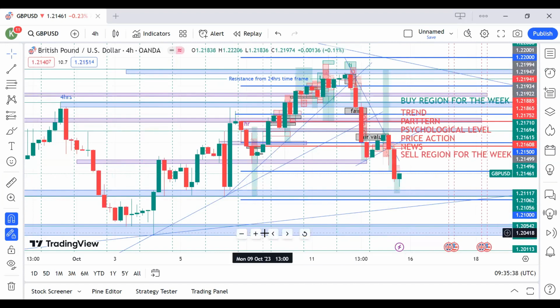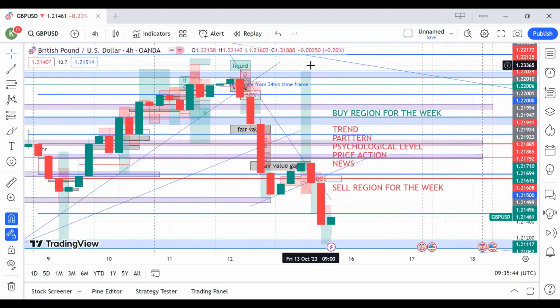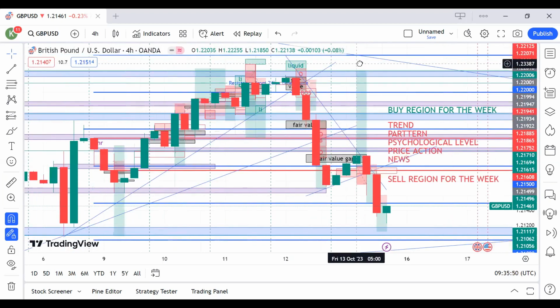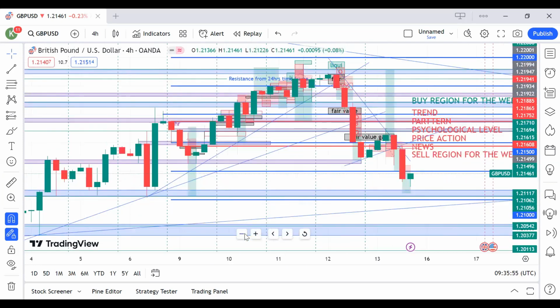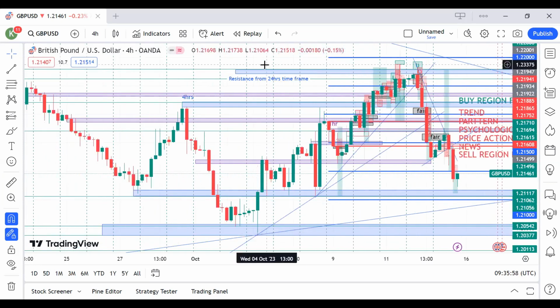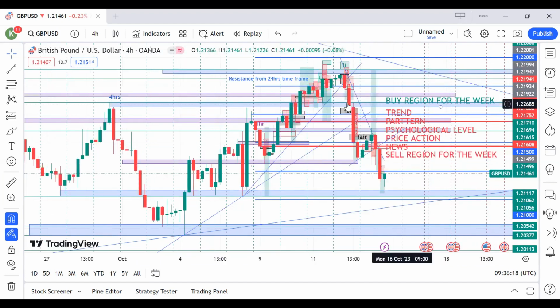This resistance level for the 24 hours time frame. Then if you look, you see it exceeded the resistance level for the 24 hours time frame, exceeded the 4 hours, and then it did not even touch the psychological level. So smart money will let you know that in this case, because many sellers will be entering this market here and entering market here, you wait until you have confirmed liquidity. So your liquidity is confirmed in this zone. So once liquidity is confirmed, all you need to do is watch the move.